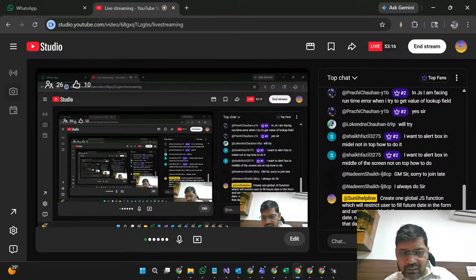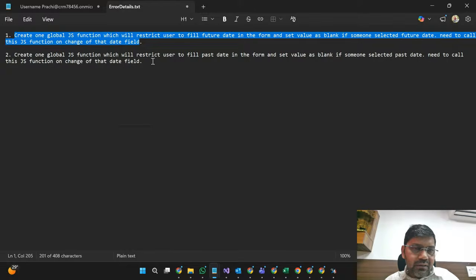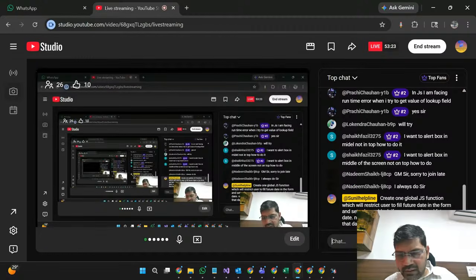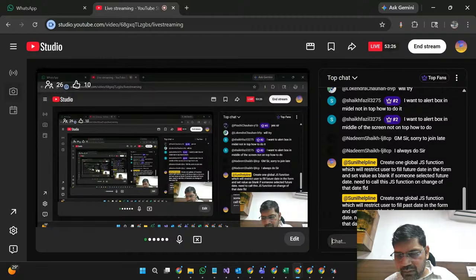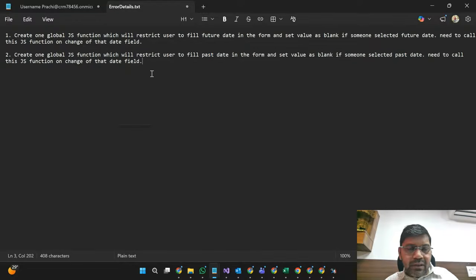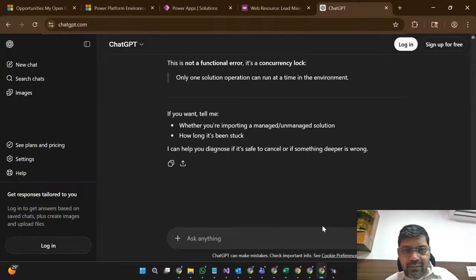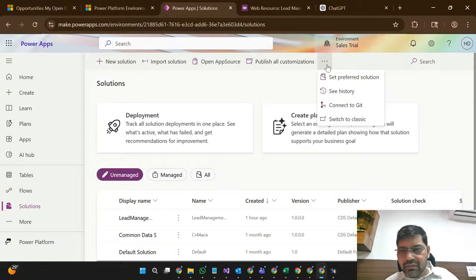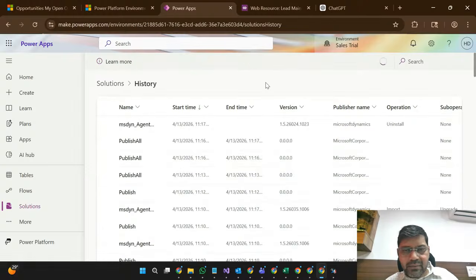FLD I'm entering. There are some limitations here. Okay, another one here is, so these are the two types of options we have, but I need to create a global function and then showcase that one. Let me check if that solution history issue is resolved, so that I can publish and show you.